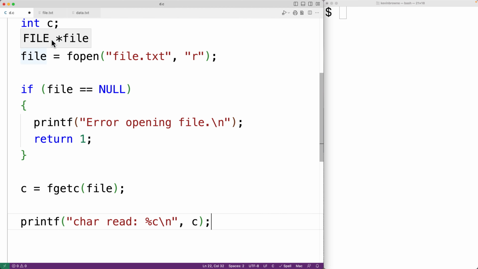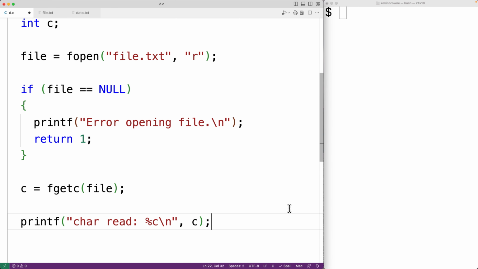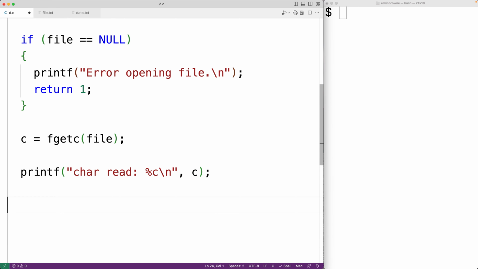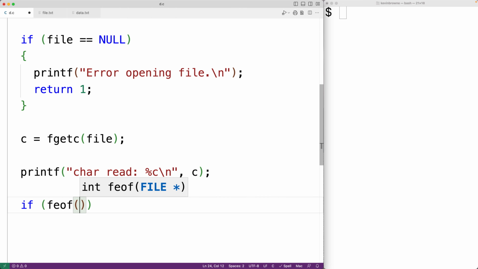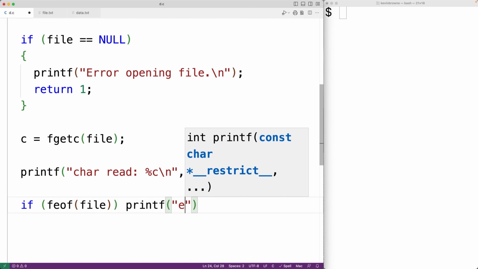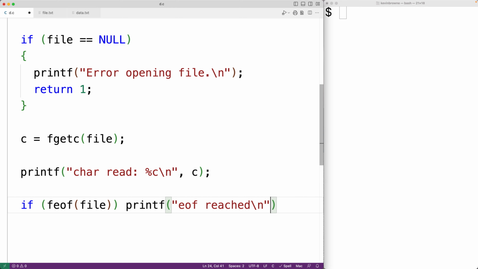So the file only has one character, uppercase T. So after reading this character, let's test to see if feof is going to return true. What we'll have here is if feof, when it's passed file, returns true, we'll output here "EOF reached" followed by a new line, and then after we're done, we'll close the file.